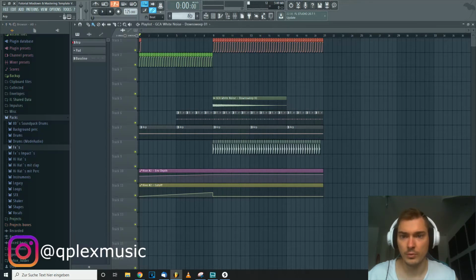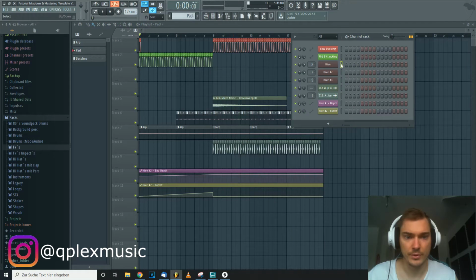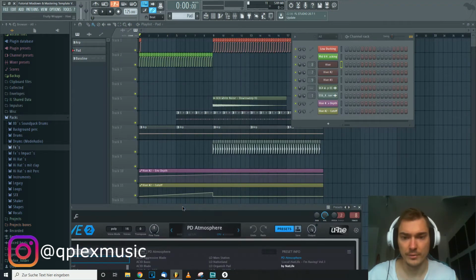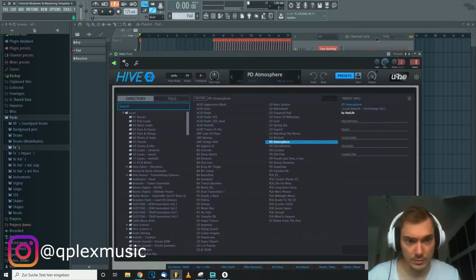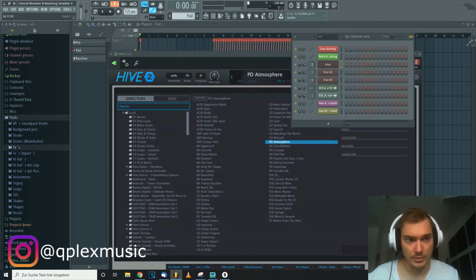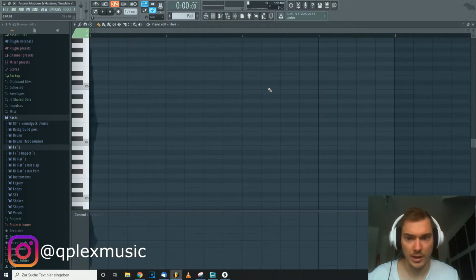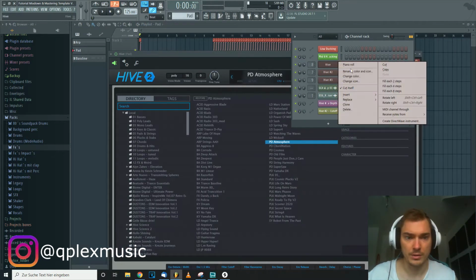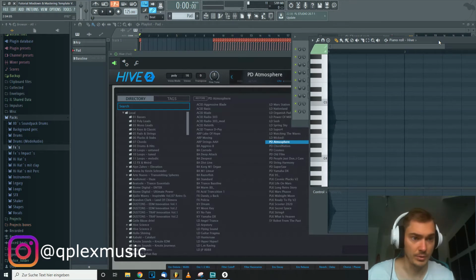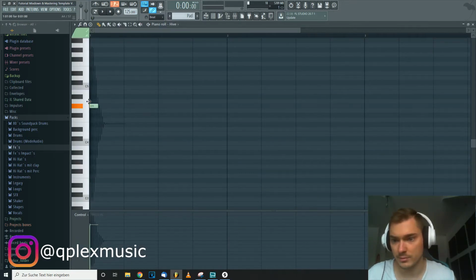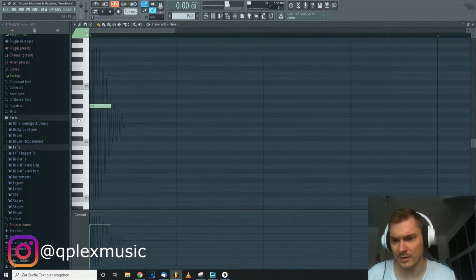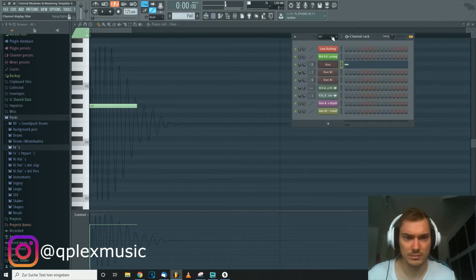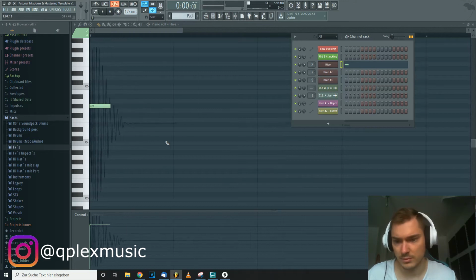Now we have the pad here, it was the first one. So we have G. So let's go to the piano. In this case, I would open the, not the piano roll, so I would play it here. I don't know why there is now here, it looks like the kick.